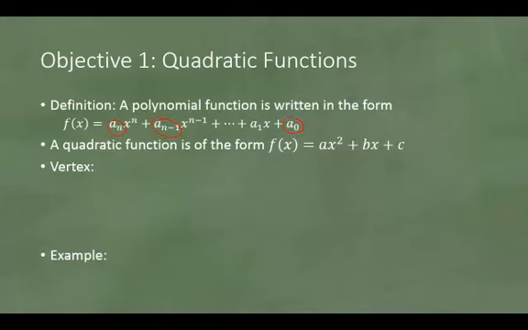A quadratic function also has a vertex, that's given to you by negative b divided by 2 times a. In other words, this point right here, the lowest point or the highest point, is given by negative b divided by 2 times a, where your b is the number in front of x and your a is the number in front of x squared, comma, the function at negative b divided by 2 times a. So it's a point. It's an x value and a y value. The x value is negative b divided by 2 times a, and the y value is what you get when you plug that number into the function.